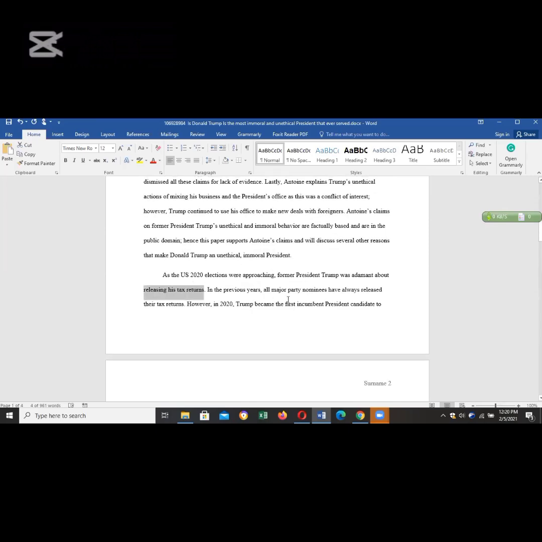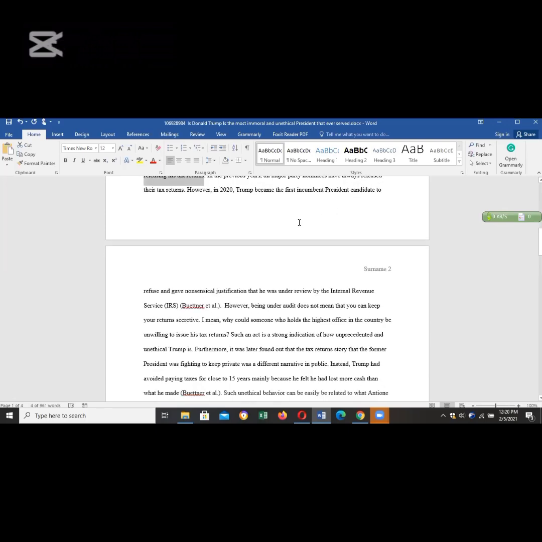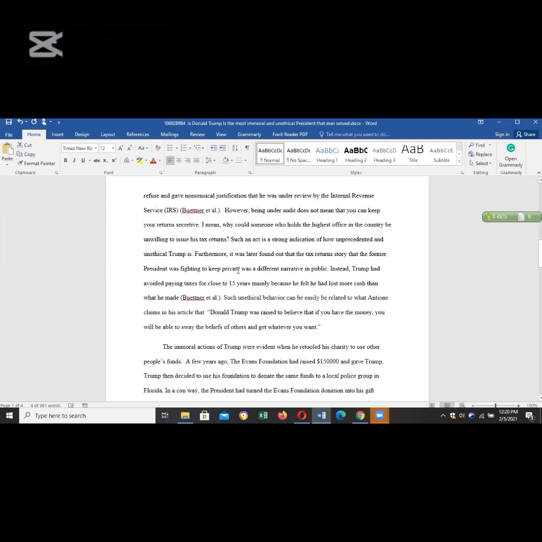Then he developed the story giving a narrative of how other nominees, previous candidates have always released their tax returns without hiding them, and why this Trump was hiding his. Then he goes on to show how this is unethical as a leader, and he ends well.